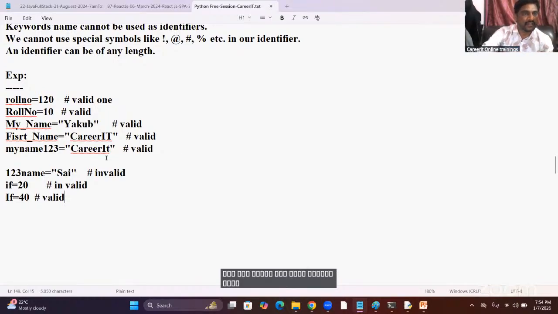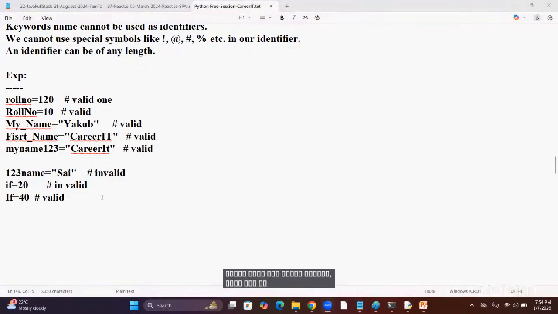The reason is what? All keyword names are in lowercase words. So If in uppercase is valid.